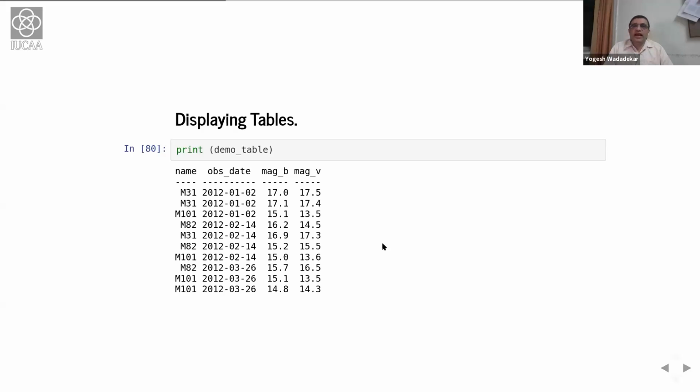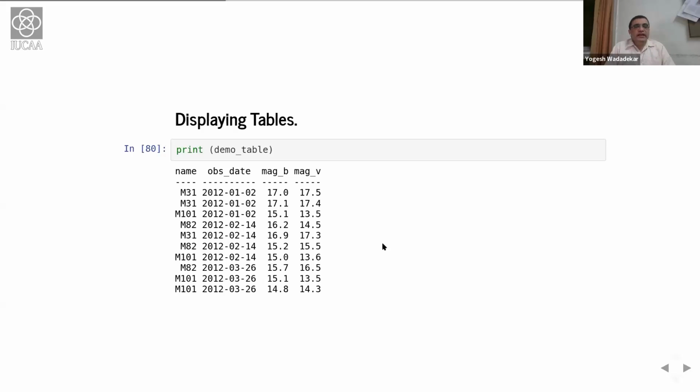So think of it as a table object, and the table object itself will be composed of various sub-objects, some of which may be NumPy arrays. So please don't think of the table as a NumPy array. You can convert it into a NumPy array if you want, but by itself, it's not a NumPy array. It's an object of the table class.